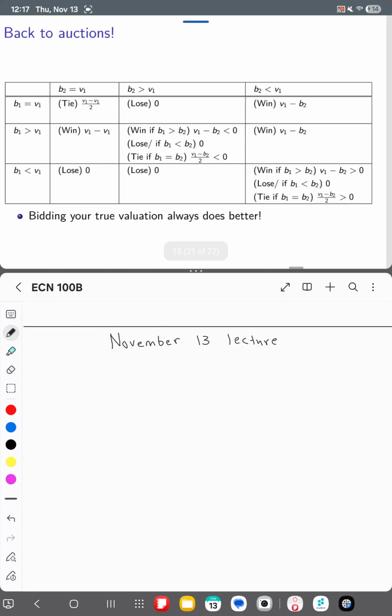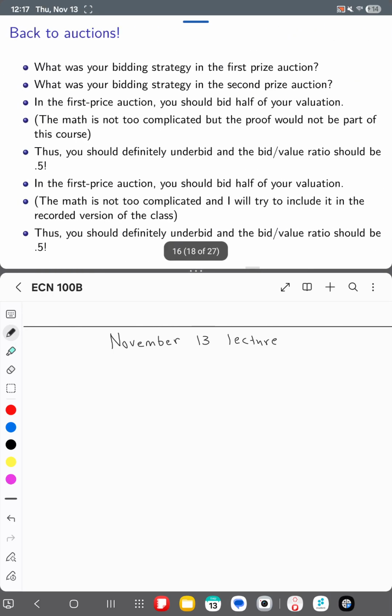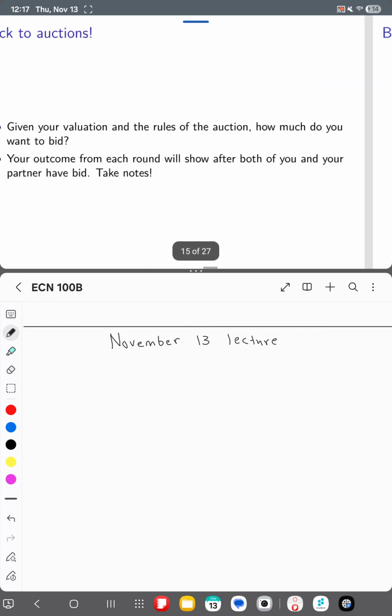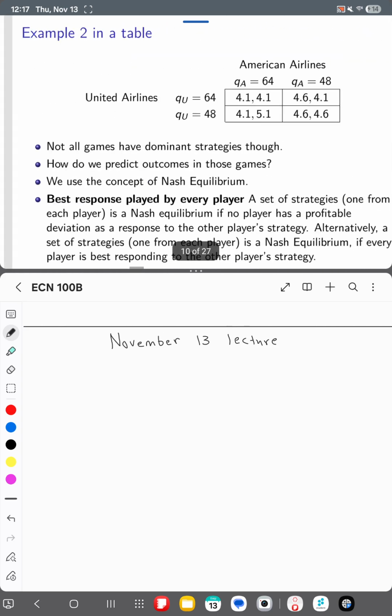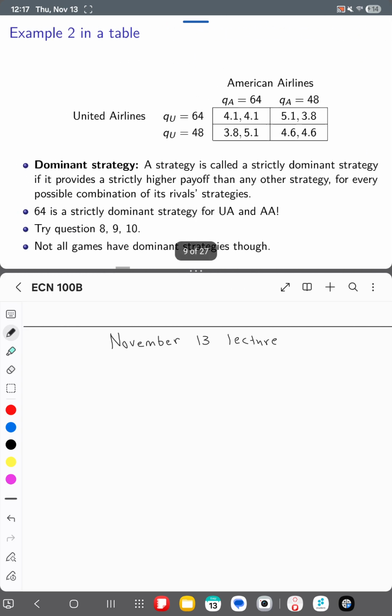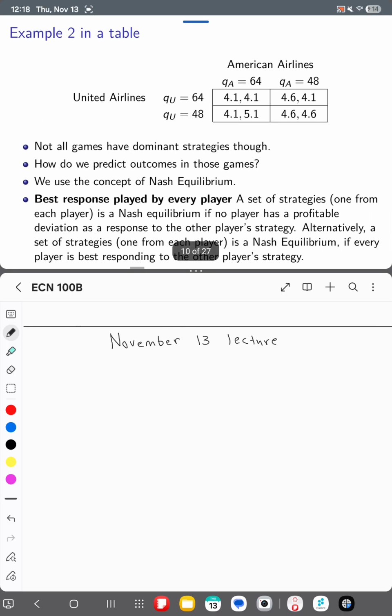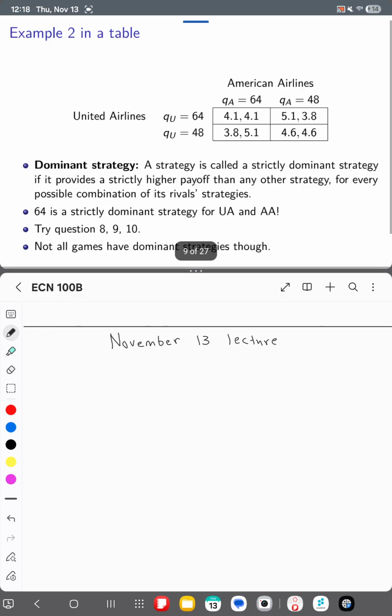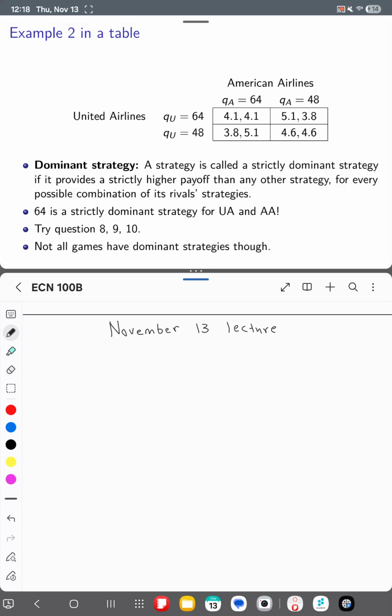So let's start with a recap of game theory. What we said about game theory is that this is the systematic study of strategic interactions. Strategic interactions means that these are situations where the outcome depends not only on what you do, but also on what others do. We started with talking about many examples, and this is an example that we solved in the last class. I want to start by talking about this example.